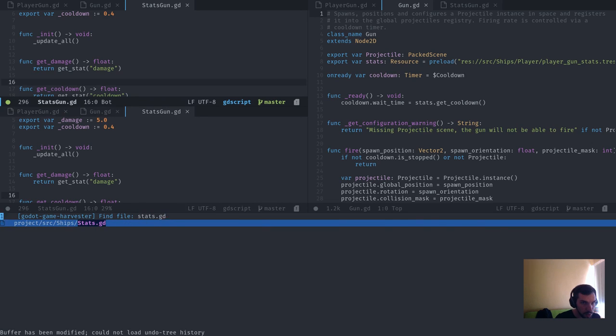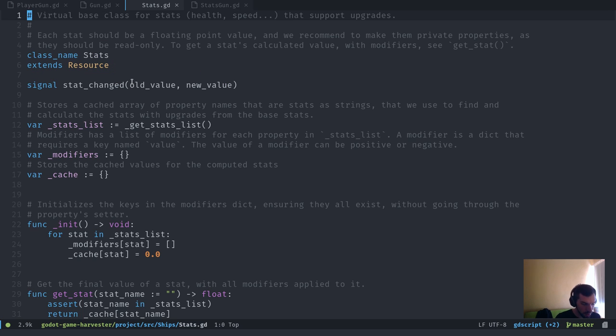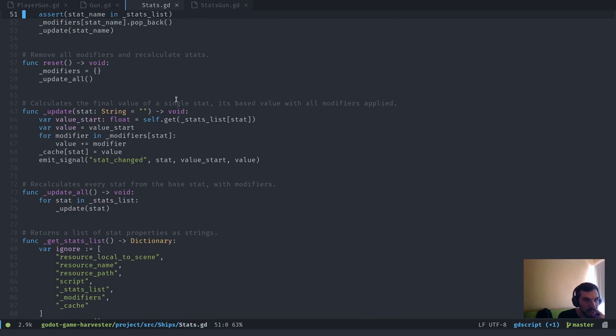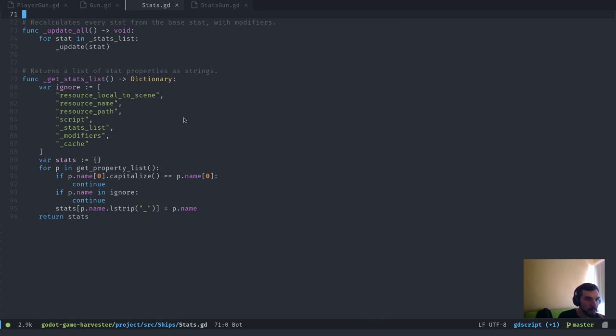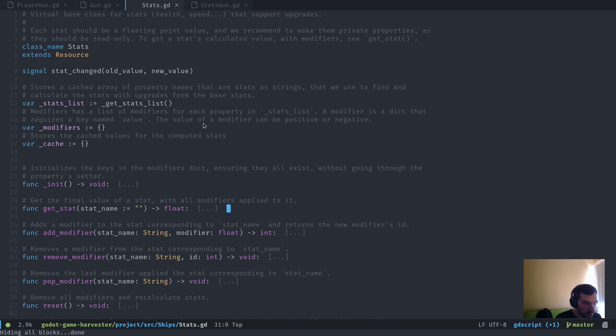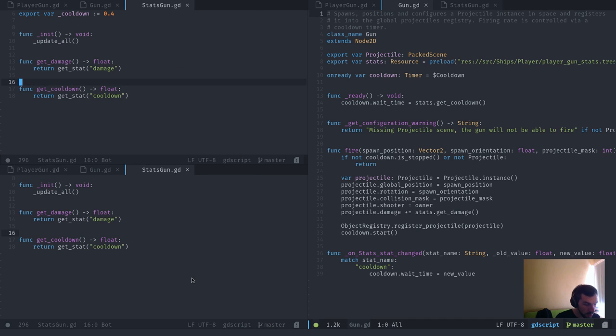I'm going to show you stats.gd for a second. We have this class, it's fully documented, and it's a stat system that can work for an RPG, for character progression, these kinds of things. So if you're interested, tell me and I can do a video to run through the code and the logic and explain why we do that, because it might not be obvious at first.